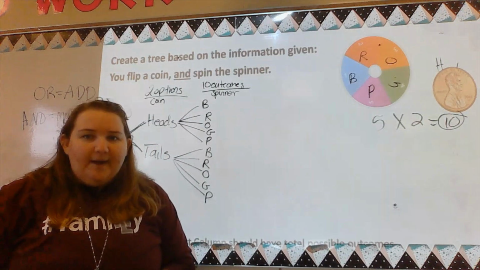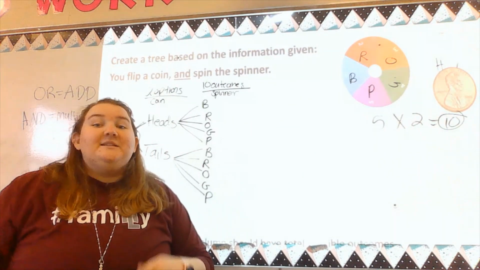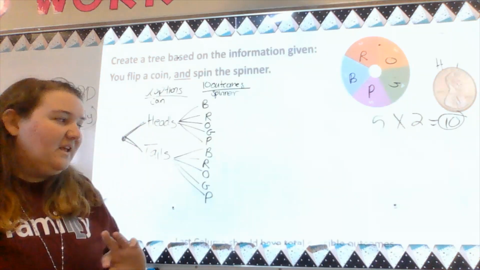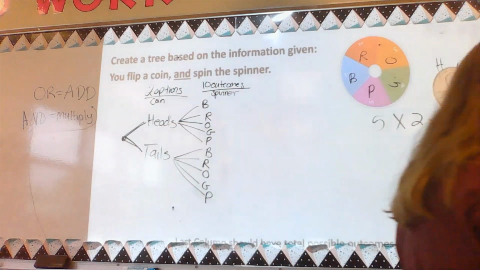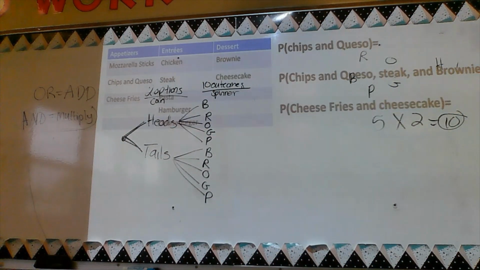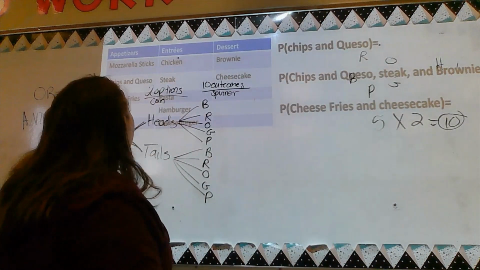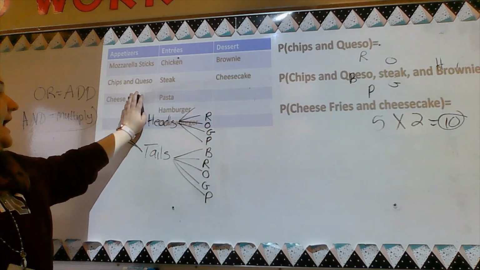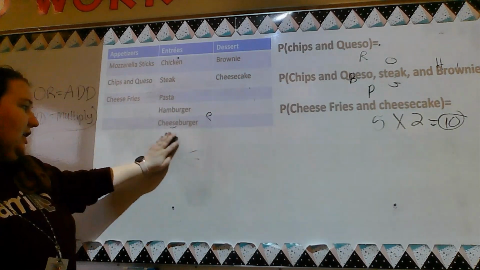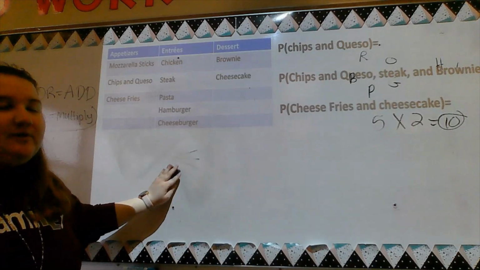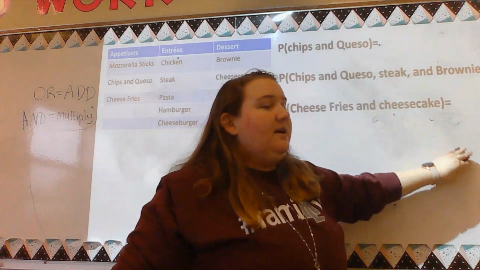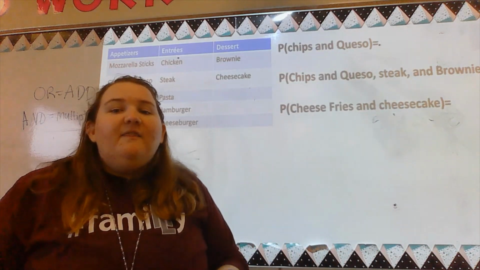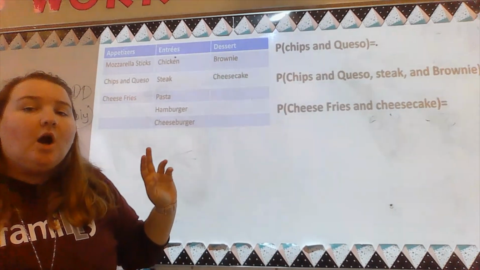Okay, if you need to pause and go back, that's okay. Okay, we're going to keep going. We're going to look at a more complicated example this time. Okay, so this time there is a table here. Now, this is not a table like we did a day or 2 ago, where we did it with possible outcomes. This table is just representing our options, okay?